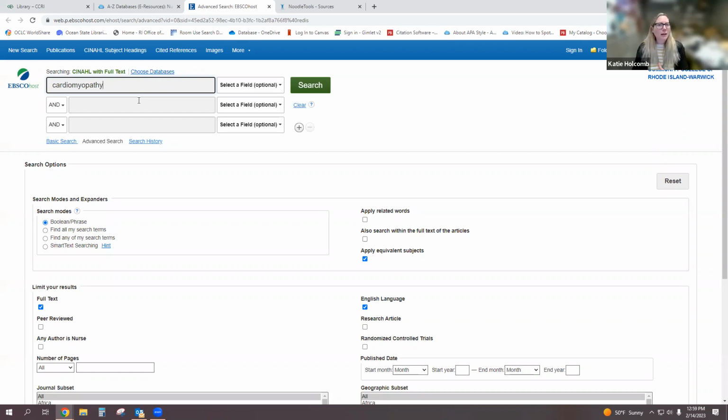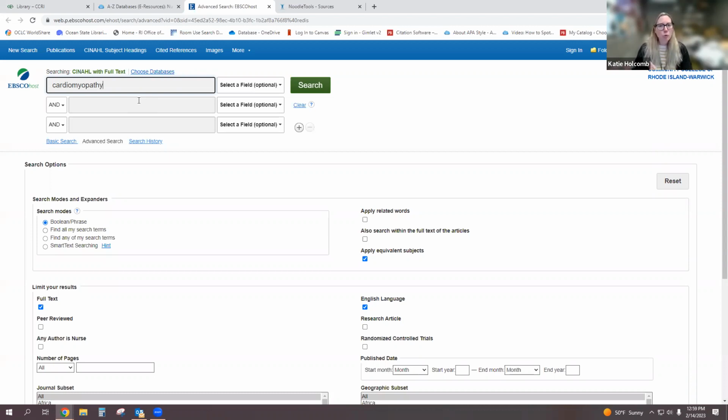The databases contain a lot of really great information, but they're not the best at identifying misspelled words and what you might have meant to type in. Whereas with Google, if you misspell something, it will come back with a message that says, did you mean, and have a full list of results based on that. But the database will not do that. It will quite often come back with a red message that says no results found. And if you don't realize that you misspelled a word, then that could be very frustrating, and you might think, well, there's just nothing in this database on my topic, and want to move on to something else.